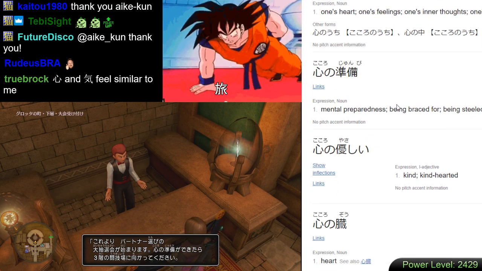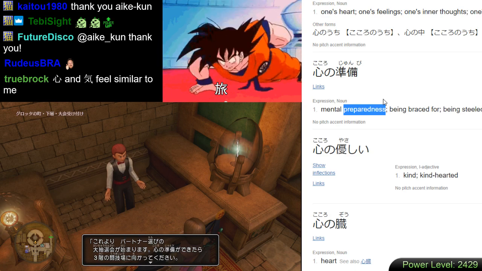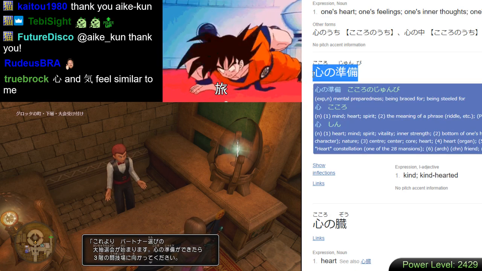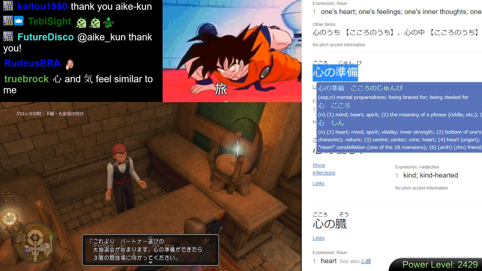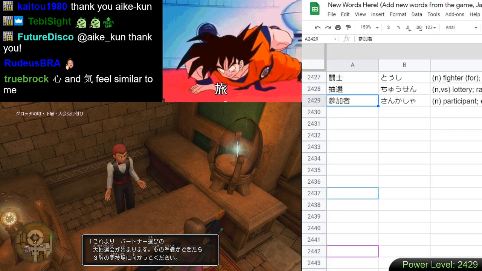Here we go. Kokoro no junbi. So mental preparedness, being braced for, being steeled for, being ready for. So when you are ready, then we can go upstairs and go to the Colosseum. So we kind of have to steel ourselves, get ready. Yeah, and that's a good phrase. Why don't we add that to our power level? We're not going to add all those, but that one, since we saw it in the game, let's add it. Kokoro no junbi. So mental preparedness.